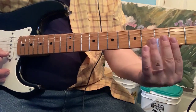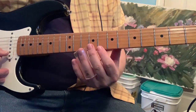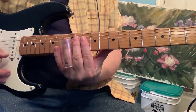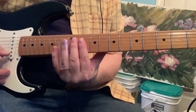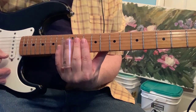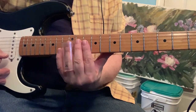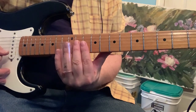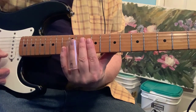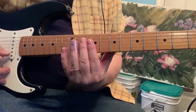Now try an A, and now slide up to the A, just from one fret behind. Here's an E. There's the E pitch with the slide. And now practice getting that note and slide from behind. You can use a tuner for this exercise. The main thing is just got to get used to hitting the pitches right above the fret.